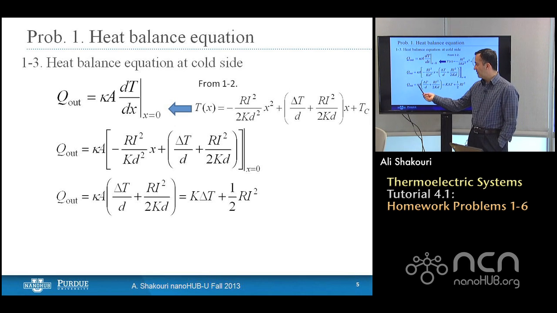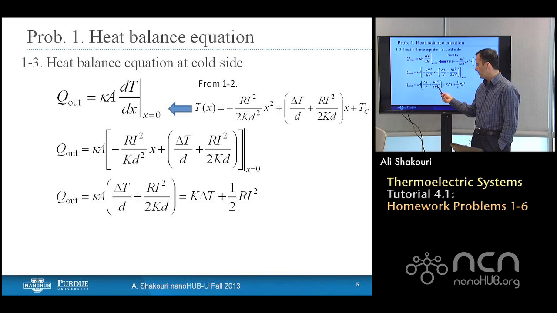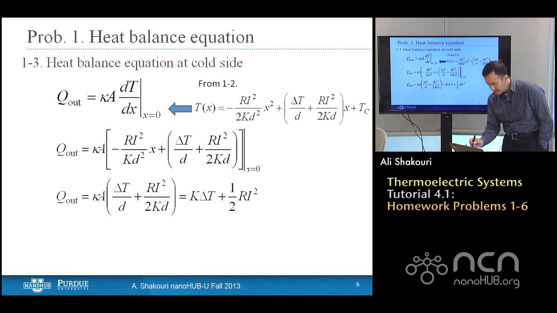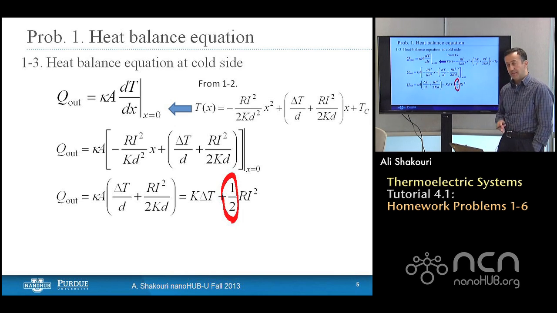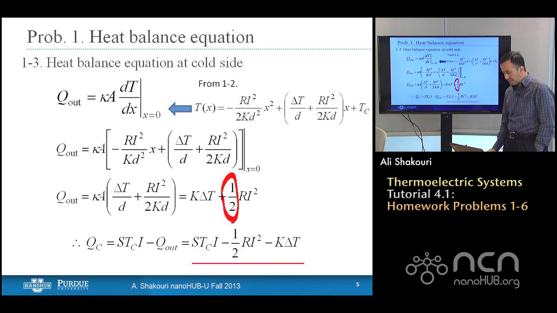When you multiply thermal conductivity by area divided by d, you get the definition of thermal conductance, and in the second term, basically the conductance and thermal conductivity disappear, and you get 1/2 Ri squared. This is the famous 1/2 that you see in a lot of thermoelectric studies. Half of the heat goes to the hot side, half of it goes to the cold side. This really can be derived using this microscopic equation.